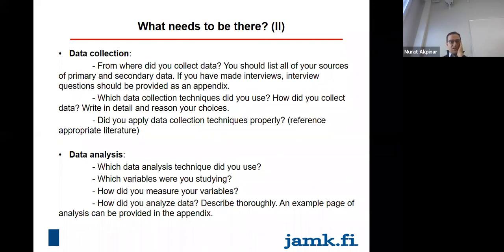The questions that you see here, especially the second and the third questions, maybe they are more for quantitative studies. So when you are doing a quantitative study, you should tell us what the variables are. What is the dependent variable? What are the independent variables that you use in your quantitative study? How do you measure those variables? What are the units of measurement? Those need to be explained under data analysis for quantitative studies. If you are doing a qualitative study, perhaps variables and their measurement is not the focus here.